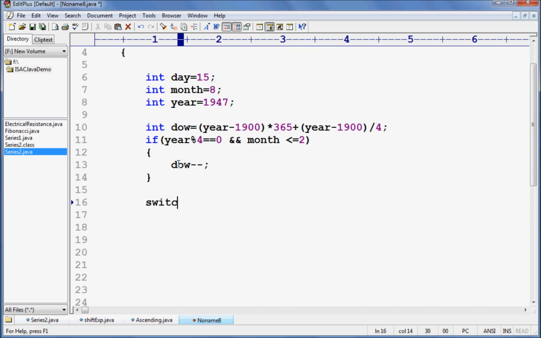So we can use here switch month, open and close, and say here case 12. So day of week plus equal to 30.